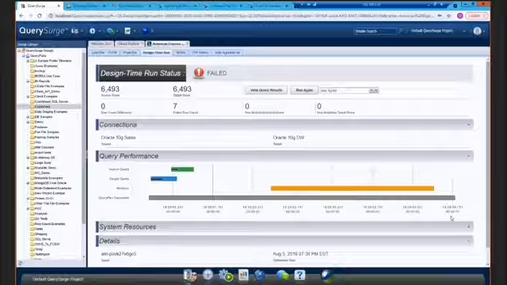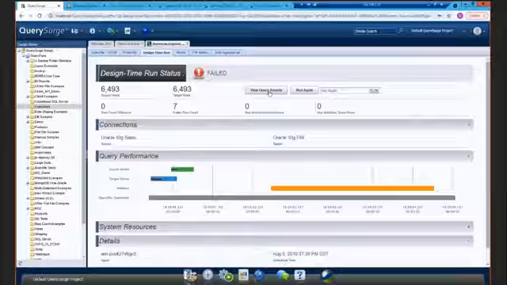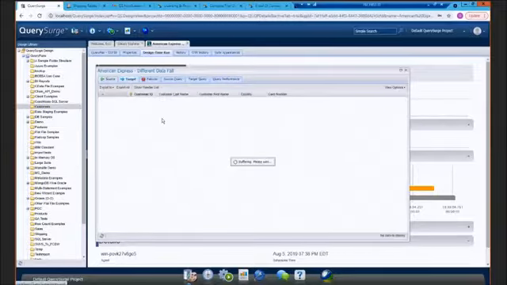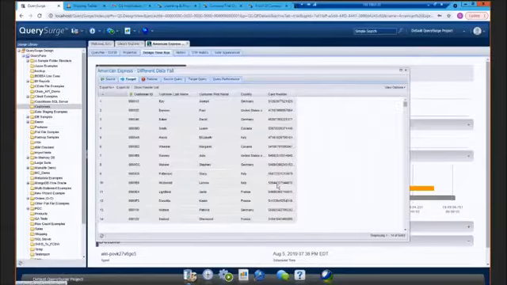Now, when you're ready to do a deeper analysis and ask, well, why exactly did this test fail, we would click on the View Query Results button. When I click on that, it'll open up a modal window, and it will showcase all of the data that came from my source query. I can scroll through all 6,500 records here if I need to, as well as my target system. So it has all the data that came from my target query.